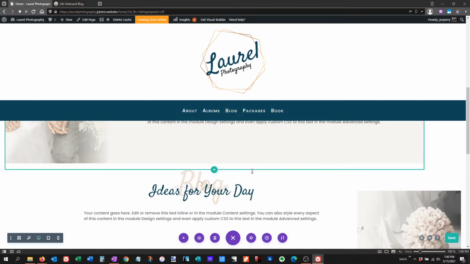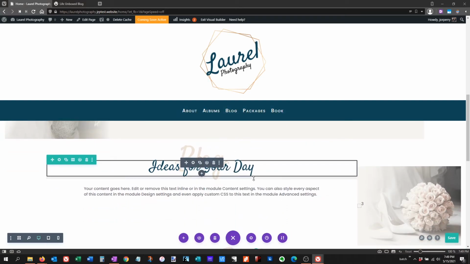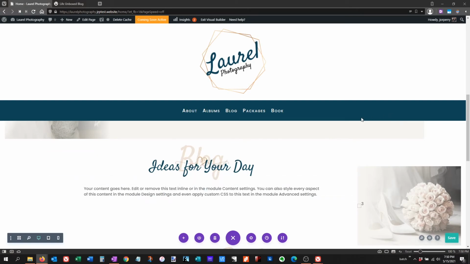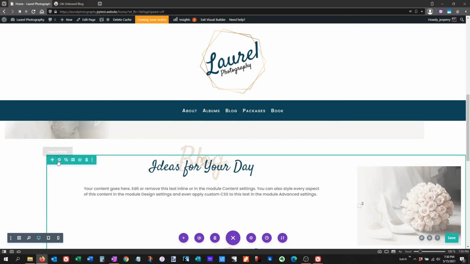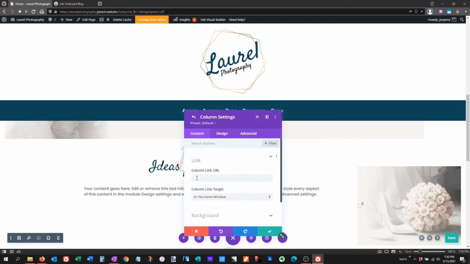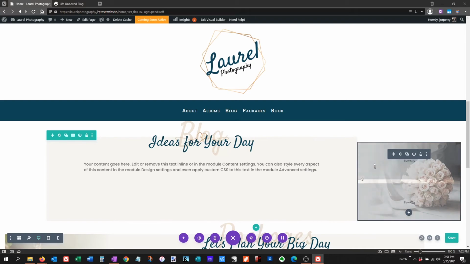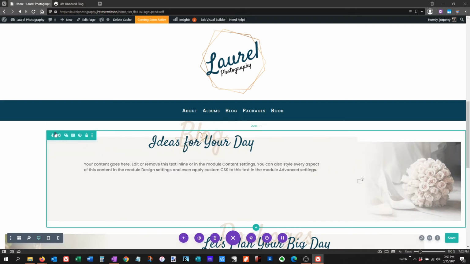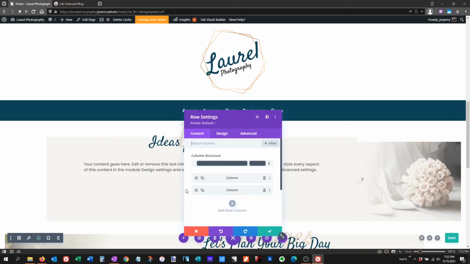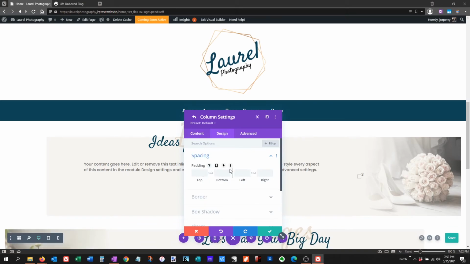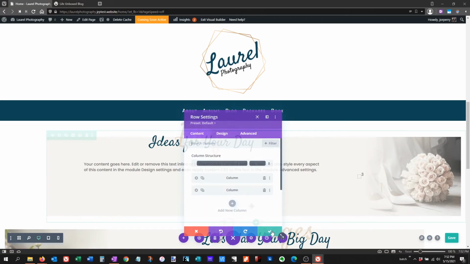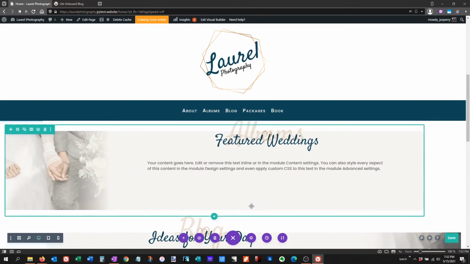Save it. Great. So now we have some space, but we still need to add the background color in here. All right, so let's go back into our row settings. And we want that first column, background color, and let's add it. Okay, and as you can see, the columns are not even here. So let's go into our second column and into spacing there and delete that 20 pixels. There we go. Perfect. So that is exactly what we're looking for.